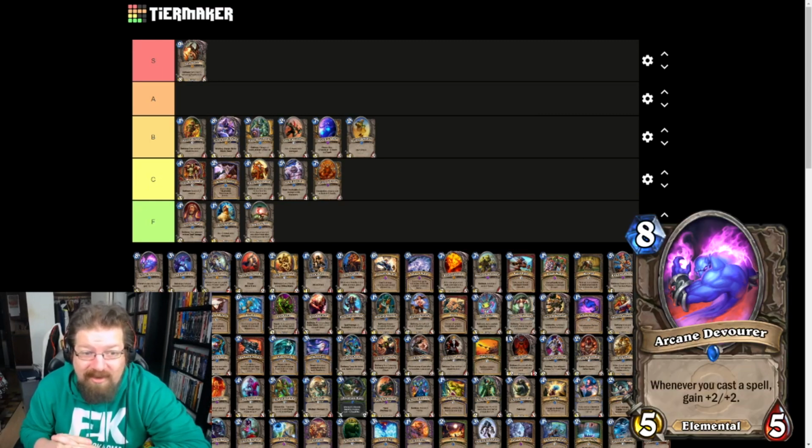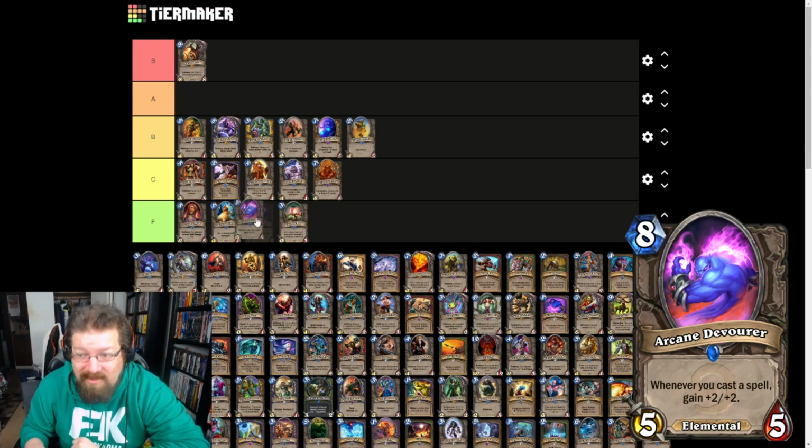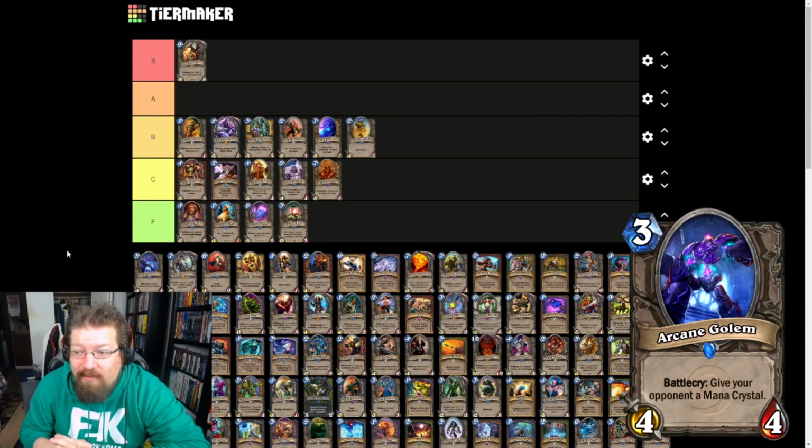Next we have Arcane Devourer. You might not even know this is a card. It's one of the newer additions to the classic set. 8 mana 5/5 elemental. Whenever you cast a spell, gain +2/+2. I mean, you even feel bad when you conjure into this. It's just really awful. You can't build your deck around it. It's way too expensive to try and start buffing this up with spells. Absolute F tier.